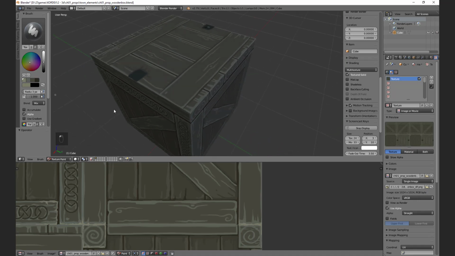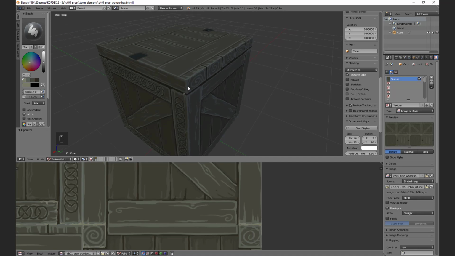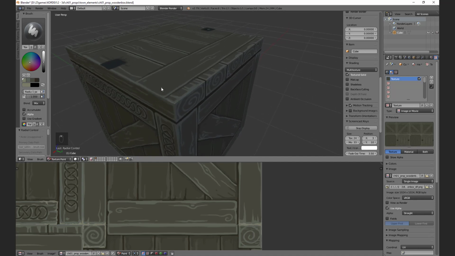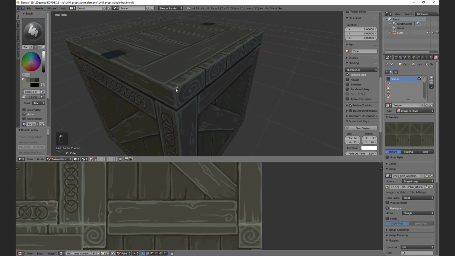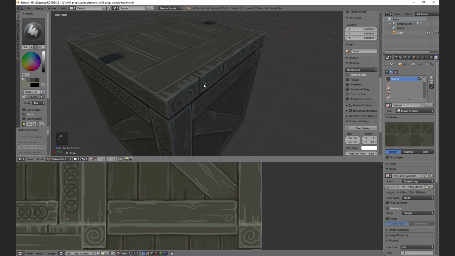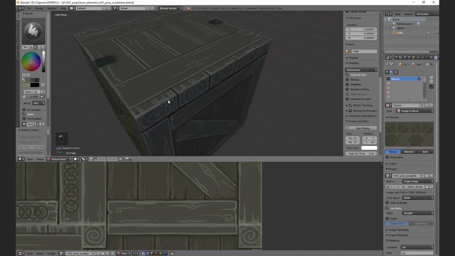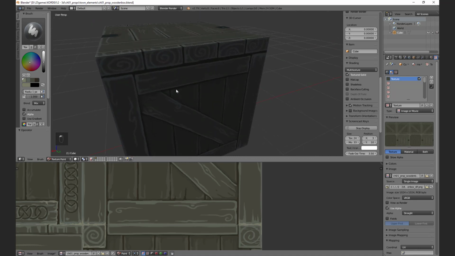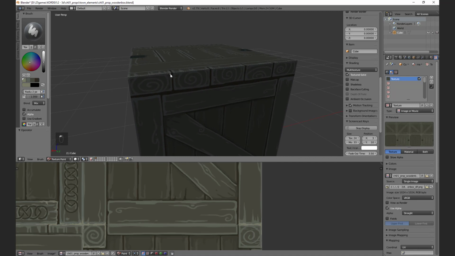Well, let's bring some more highlights, probably now, to this edge here with the bright color here. Again, my Wacom doesn't like me when it's making these strange flips here. Don't know why the driver is going crazy sometimes.